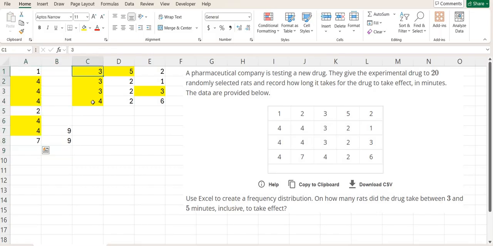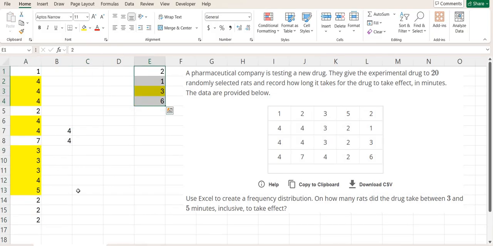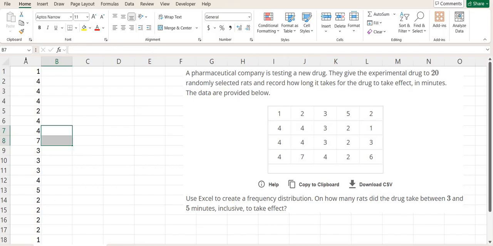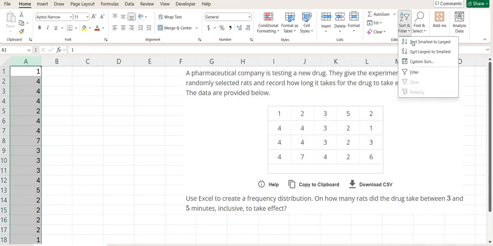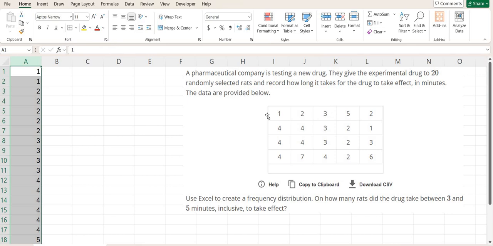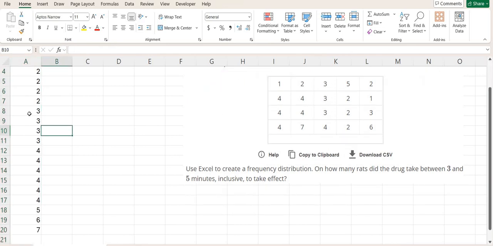And again, we could take these numbers. If you want to make it a little easier, you have to copy it. And you can do this so there's no coloring on it. So we'll just go back here and change this. Now we could sort this from largest to smallest or smallest to largest. We just want the ones that are 3 to 5. So over here, highlight them, and then we can count, and we'll see that there is, let's say, 3, 5, 7, 9, and it's still 11 as there should be. And that's pretty much it.